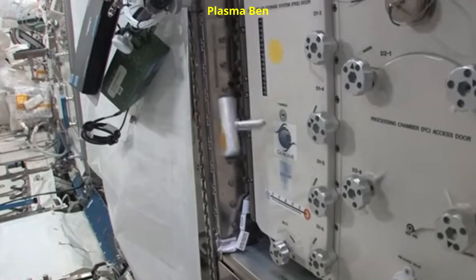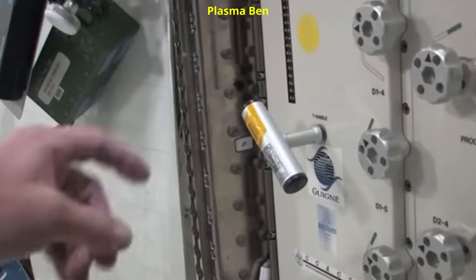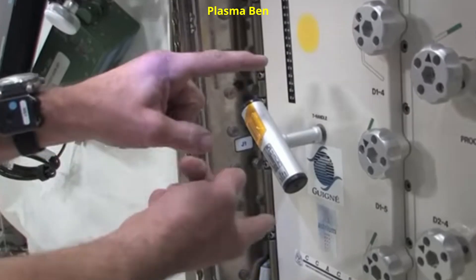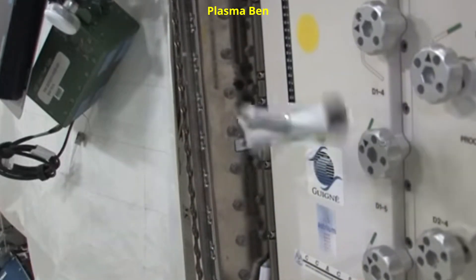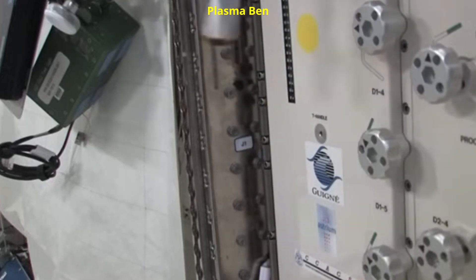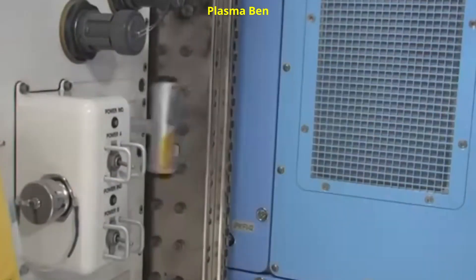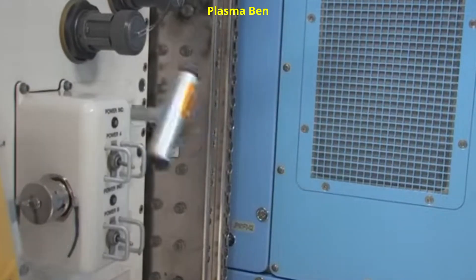As you watch this spinning T-handle in space, you can imagine our plane is that T-handle. The tendency to swap ends is due to inertial coupling. These forces are increased by the way the plane is loaded and its roll rate, and they're resisted by the airplane's surfaces. So when we start deploying a lot of elevator at a high roll rate, we're also adding the forces of the plane's roll coupling to its other combined loads.